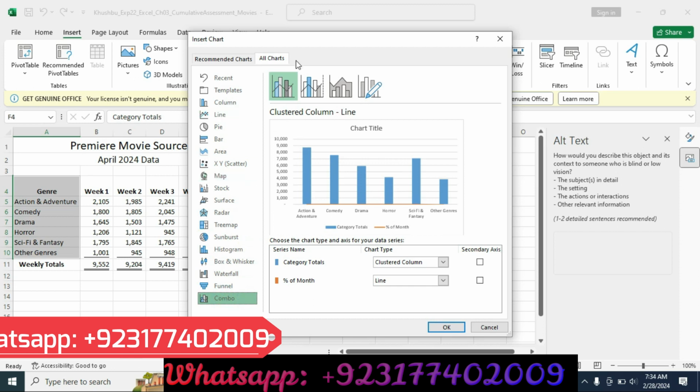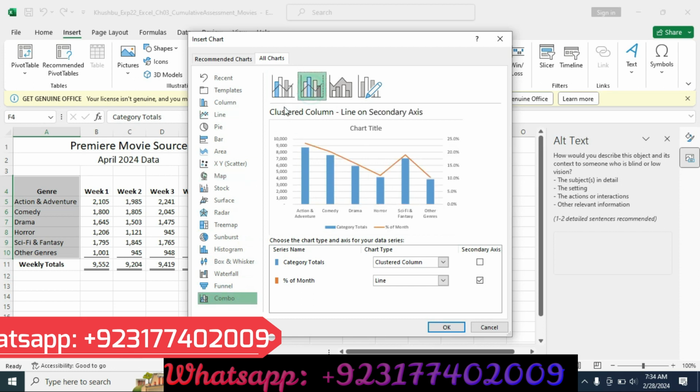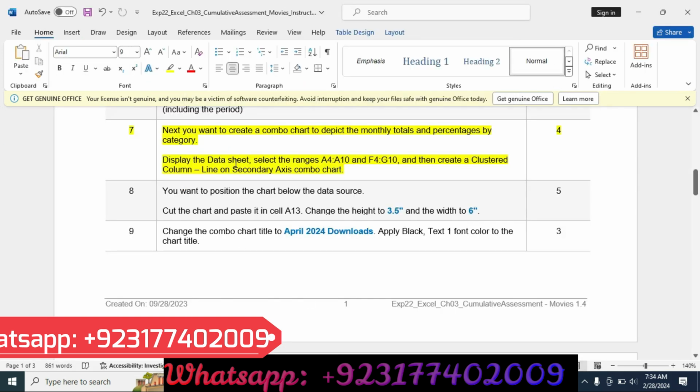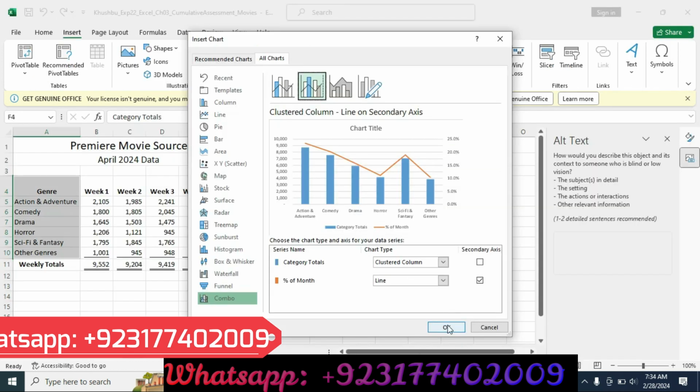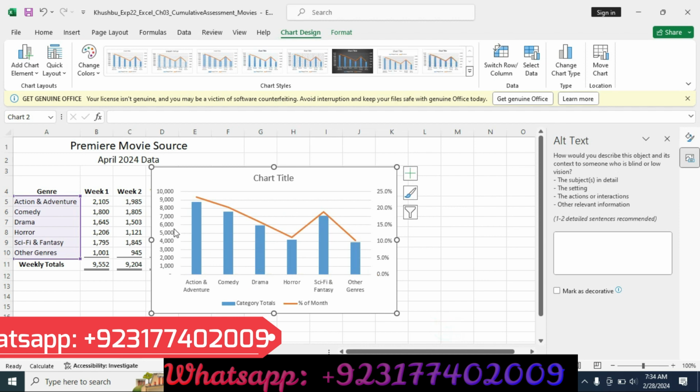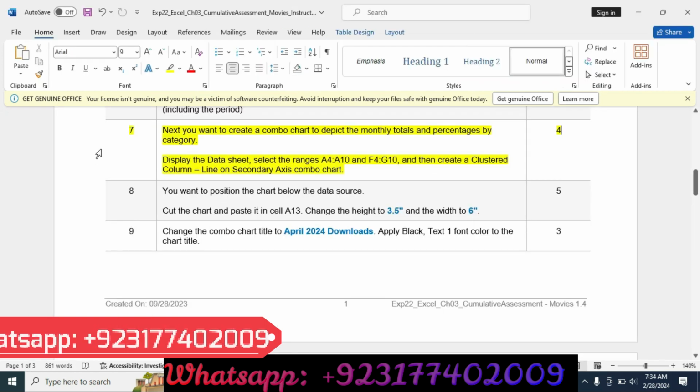So here you need to select the chart type as clustered column line on secondary axis. So select this one and press OK. We have got our clustered column line on secondary axis chart. That's our seventh step.